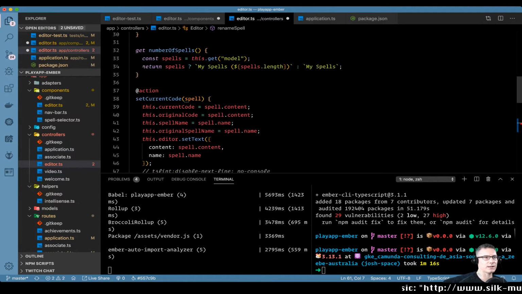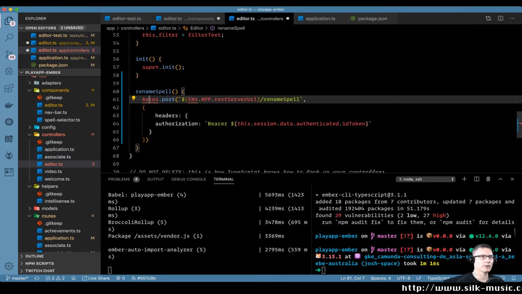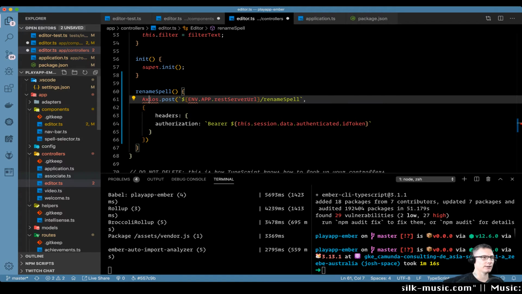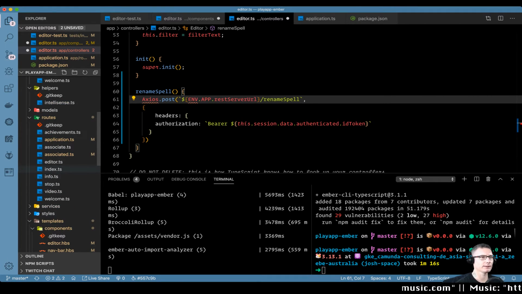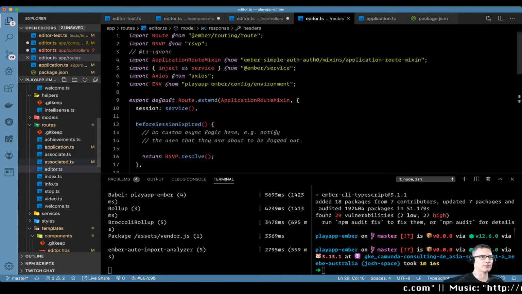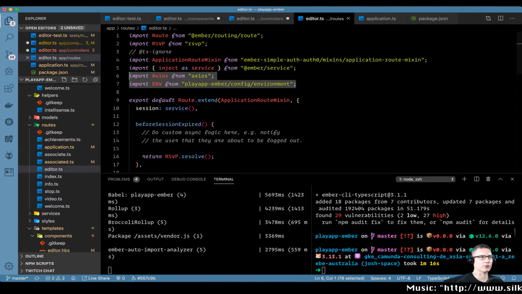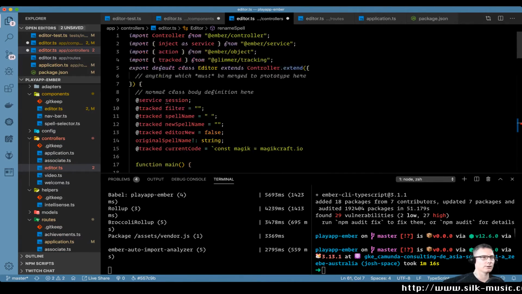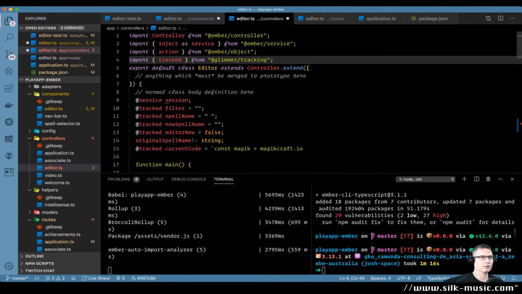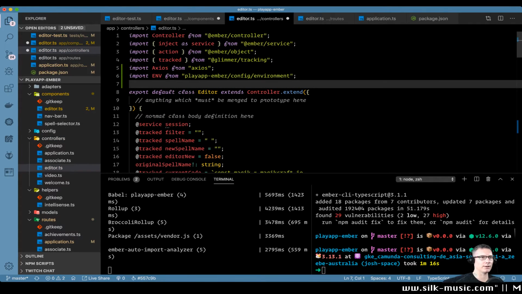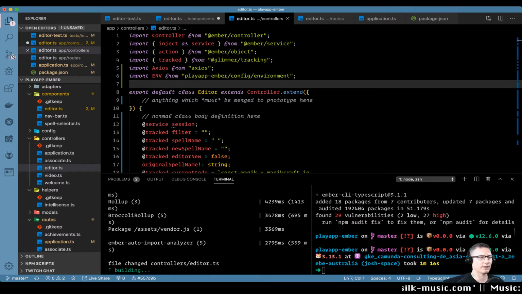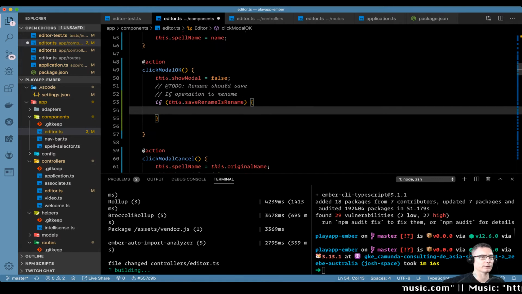Okay, this does have the session, so that's good. So if I go to the editor route and grab those pieces out of there, editor, grab these two pieces out of here, put them into the controller. Now in the component, what I need to do is, can I get a reference to the controller in here?